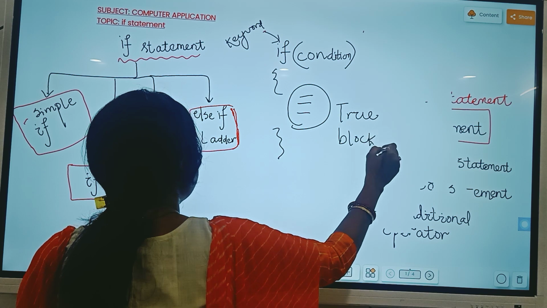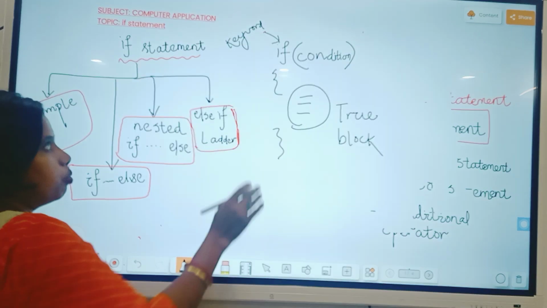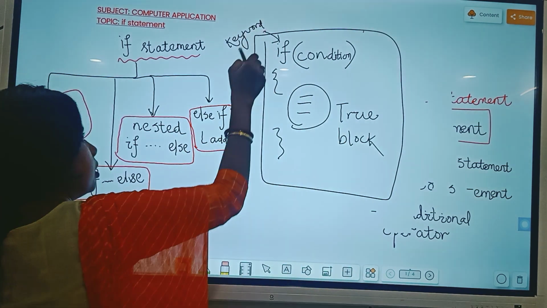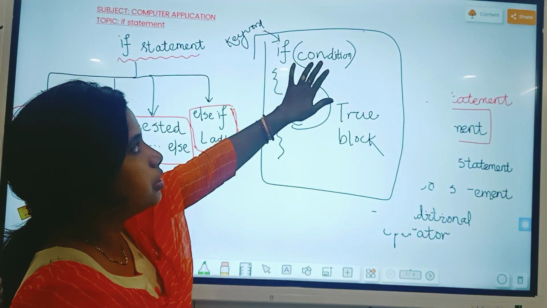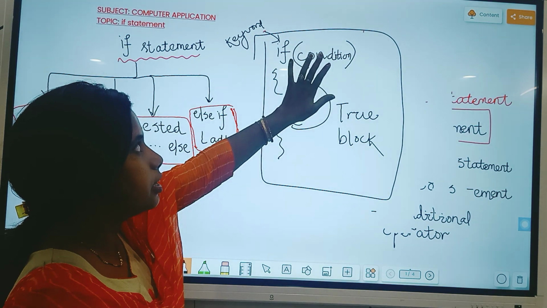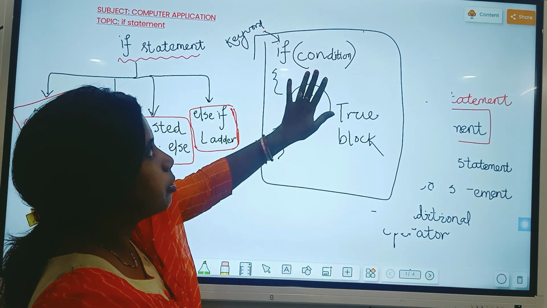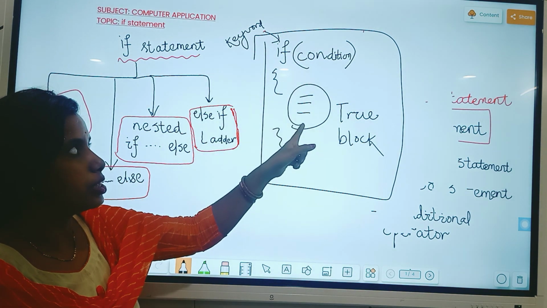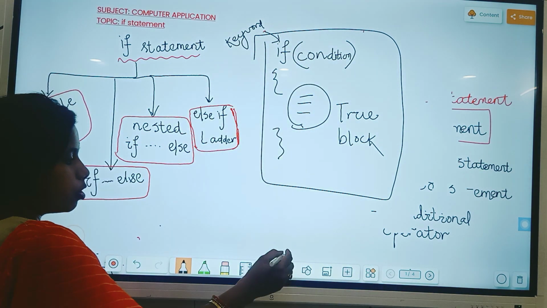So this is the simplest form of if, where we have the if keyword written with the condition which is going to be tested and the particular block of if. If the condition is true, then this block will be executed. If the condition is false, this block will not be executed.